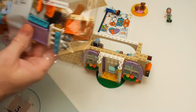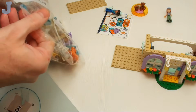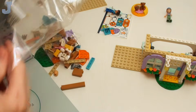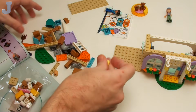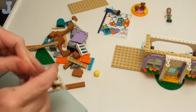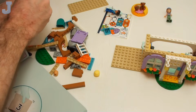Alright, now we're going to move on to bag 3. So bag 2 just basically does accessories. Okay. Oh, we know whose hair that is. I see a head rolling around. Okay. Ooh, I'm going to spill those all over the floor.